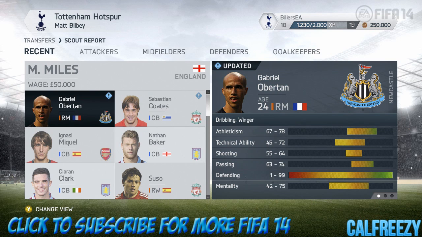So let's say I sent out a scout to go check out Obertan because my team really needed a new right midfielder. You can see that depending on my scout's ability, they'll come back with maybe more precise information, that sort of thing. And you can see his athleticism is between 67 and 78. Technical ability 45, 72. Shooting 55, 64, etc., etc.